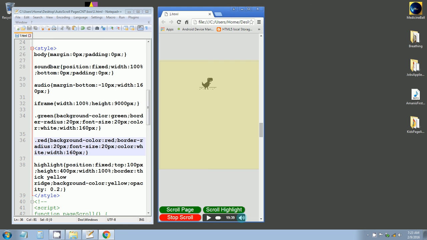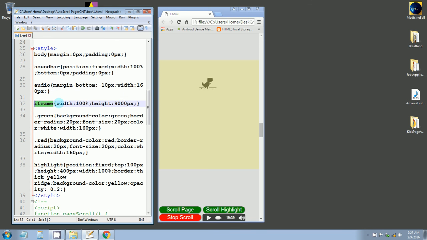The audio tag actually looks a little bit longer. I could take that audio instead of 160 and put it at 150 and see if that looks a little bit better. Oh, the only thing that really did was chop off a piece of this over here at the end. So I'm going to go back to 160 so that I can see the whole visual of this speaker thing. Okay. So that was the audio tag.